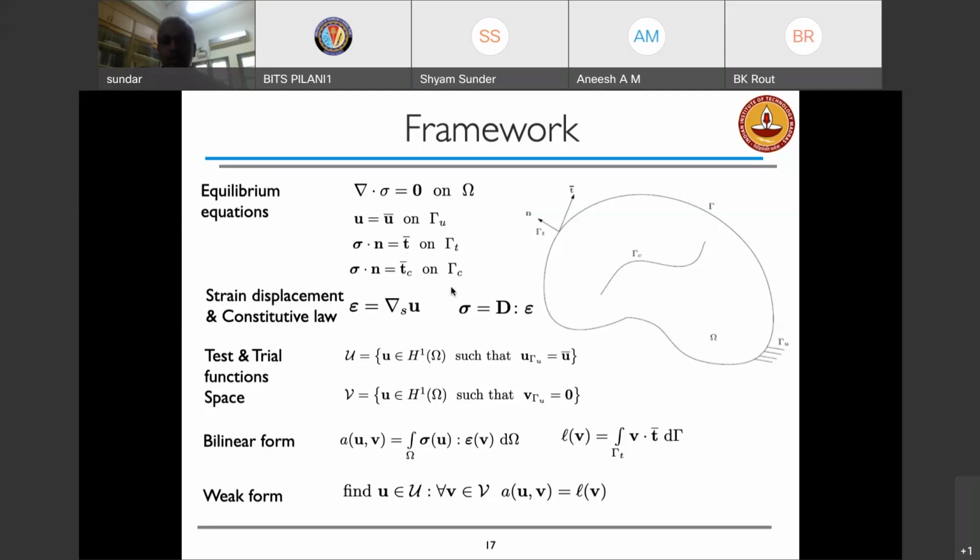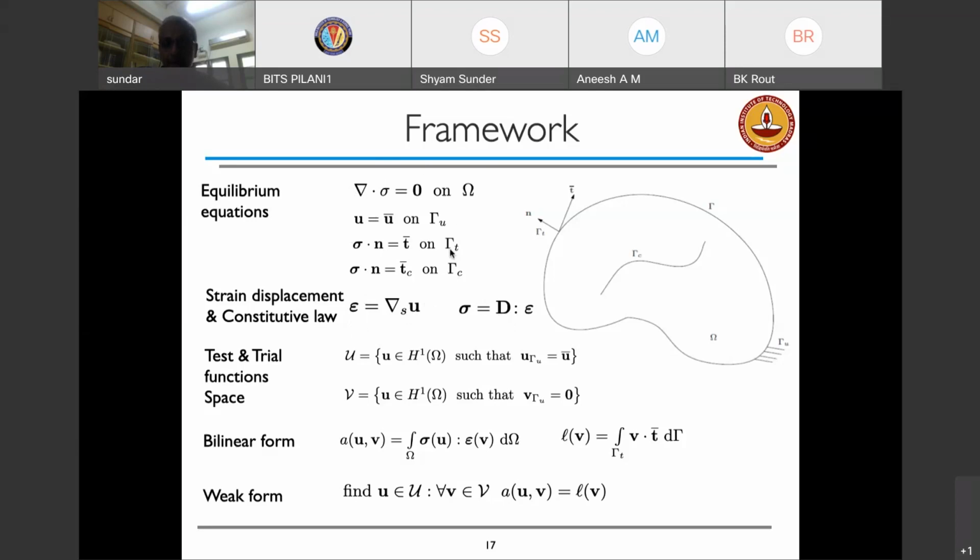Right? And we also assume that the body has some internal discontinuity. That discontinuity could be a crack or could be a material interface, over which some traction can be applied. The governing equation is in terms of stresses, which doesn't have enough equations to solve for the unknowns. So traditionally we invoke the strain displacement relationship and the constitutive law to convert the differential equation in stresses to a differential equation in terms of displacement, which will then give you enough equations for the number of unknowns that we have, so that we can get a unique solution. Of course, this all put together is what is called the strong form.